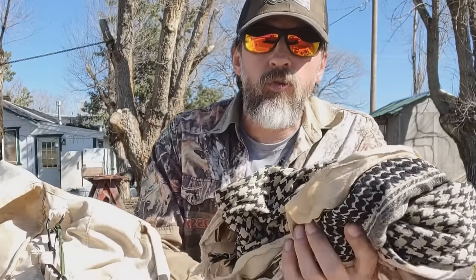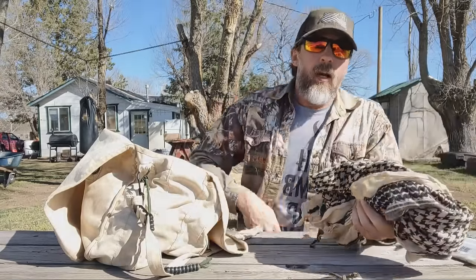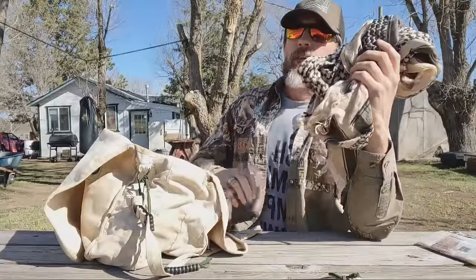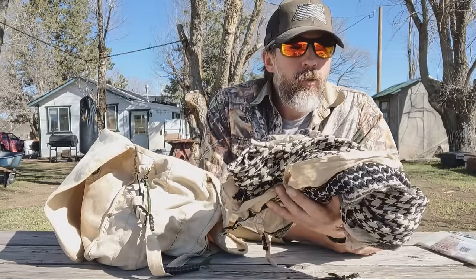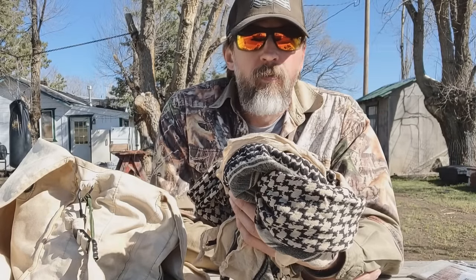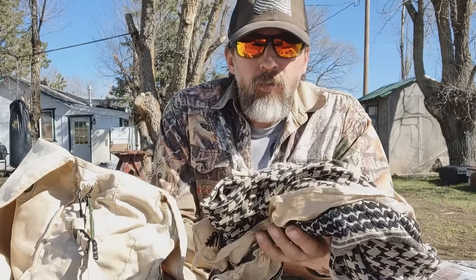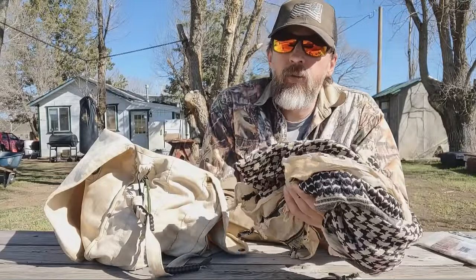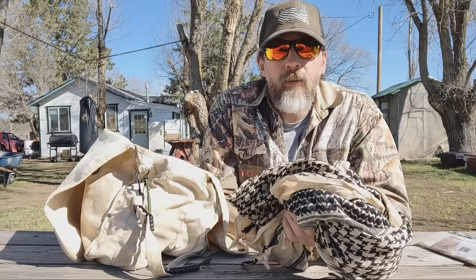And guys, you can use these for a lot of things. If you don't have one, you need to buy one. Bandanas are awesome, right? I always have one with me. It's part of my EDC kit. But a shemagh is more awesome. You can do almost everything you can do with a bandana, but more. You can turn this into a little fanny pack. You can turn it into a sack. You can get out there and collect tinder with it. You could pour dirty, nasty, sandy water through it if you needed to, to filter some of that out. A lot of people don't know that most of the heat that escapes your body escapes through your head.